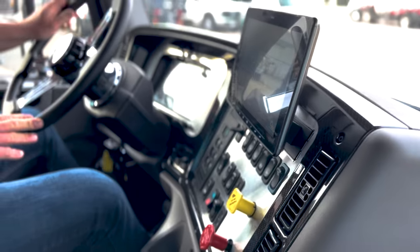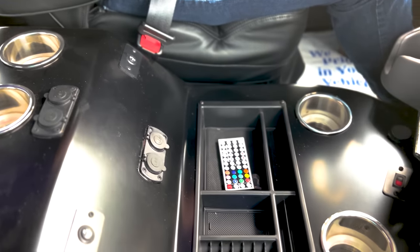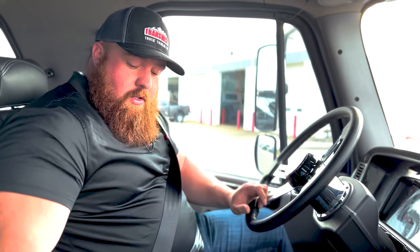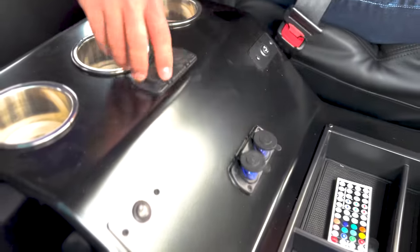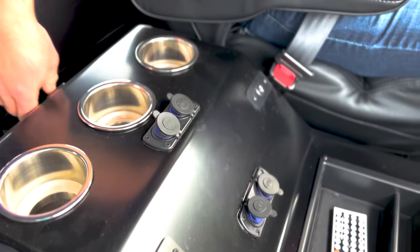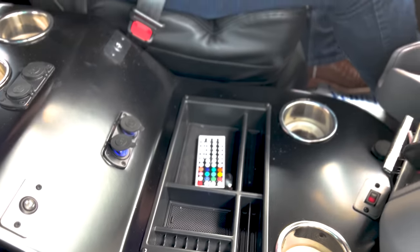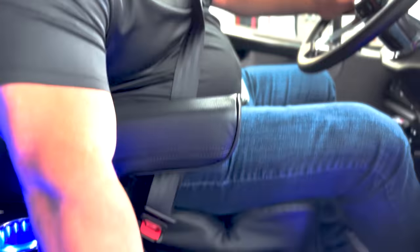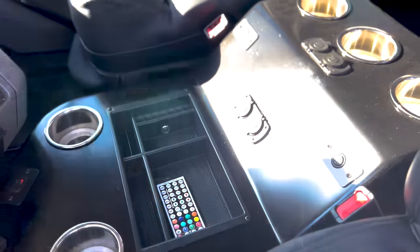It just gives it a nice, clean, up-to-date look. They're the only ones with this giant center console. A lot of people have been asking me about it — can they buy one? Well, you can buy the center console with the truck for $199,995 and the center console will come free. Just kidding, but really. Lots of USB ports in this thing — we made sure this one had USB ports everywhere. Everybody these days has phone chargers, iPad chargers, GPS, cameras — everything gets charged with the USB ports. We also have lighting for our cup holders for nice ambient lighting at nighttime, on and off with a quick button.